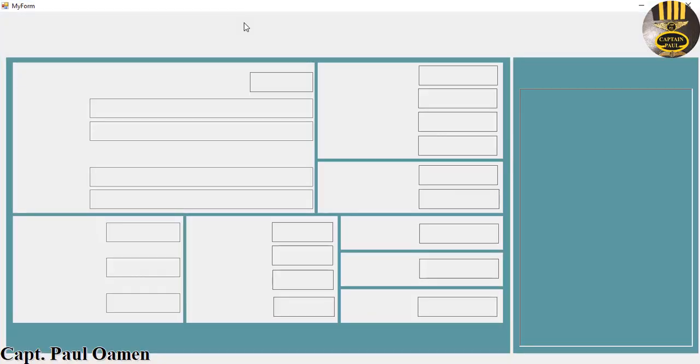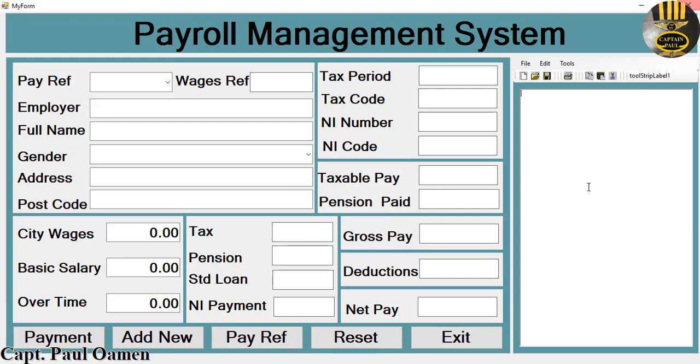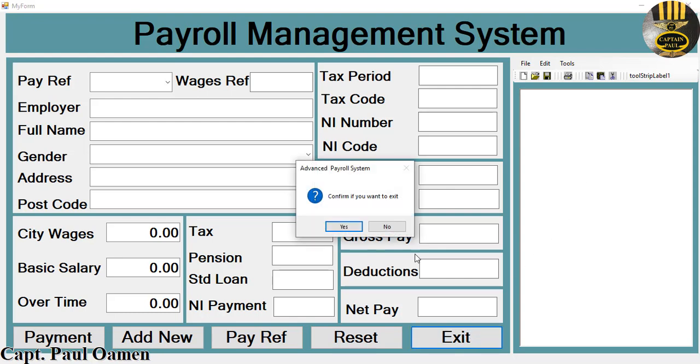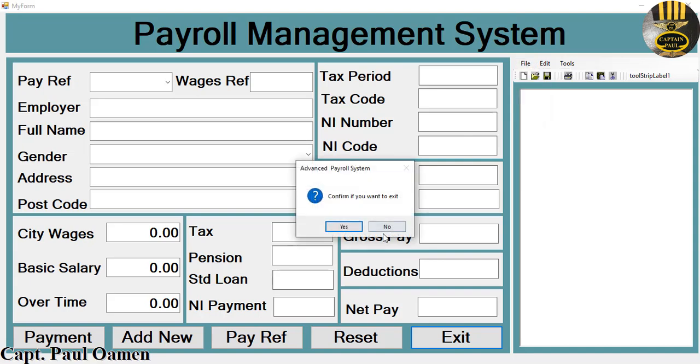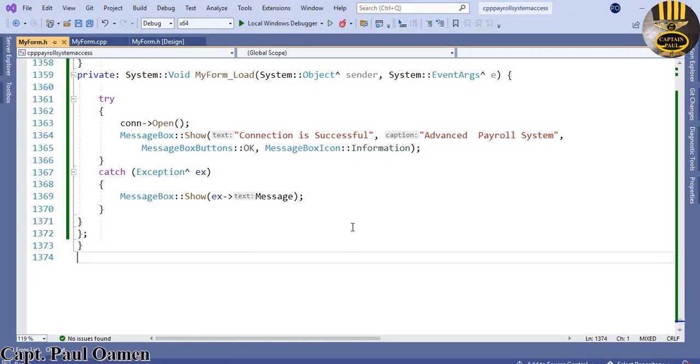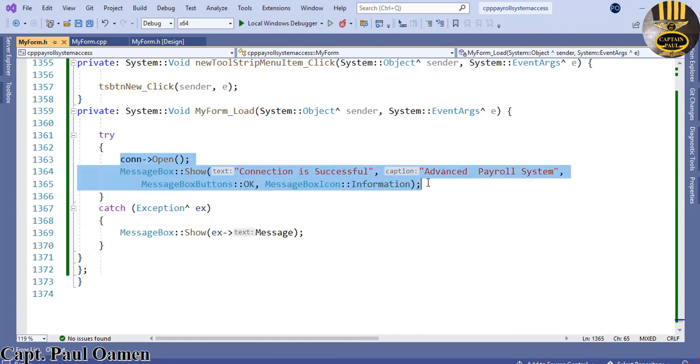The form is now coming up. Let's see. There we go. Look at that. So the database connected successfully. You can see my information icon, my dialog, and so on. That is fine. Okay, so I'm going to exit out, or we can click on exit right here. There we go. Yes, that is good. Alright guys, so like I said, this is just to test that the system is working. So I can comment it out or just delete it. I'm going to comment it out for now.